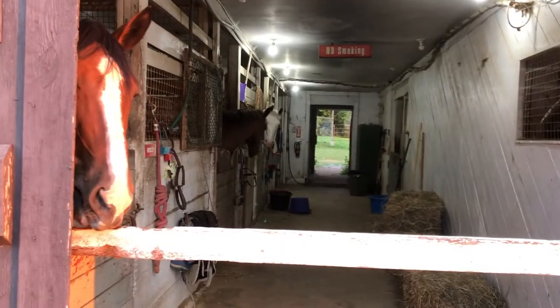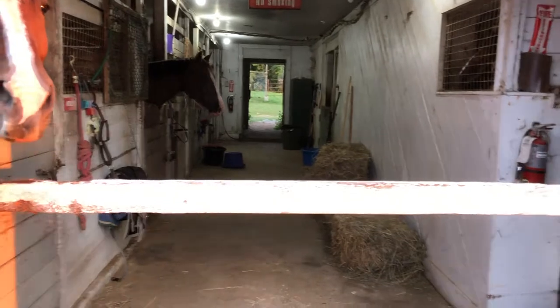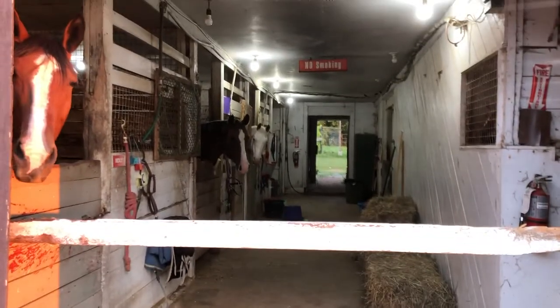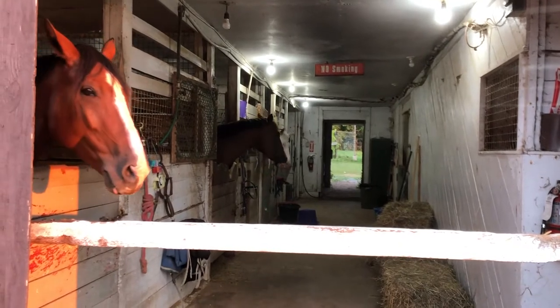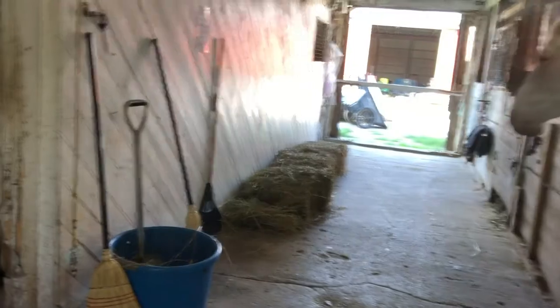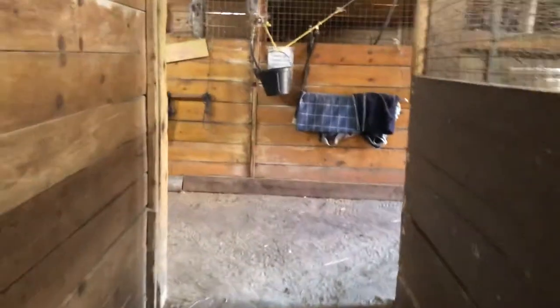Everybody has to make their own decisions. I mean, we do take some of them off. If I have a horse where the head collar rubs a little bit or it's annoying to the horse for some reason, again, we make a calculation and we take it off. But generally speaking, I want to know I can just grab them and get them out if ever there's a fire. We use older, kind of yucky head collars. I don't leave nylon ones on, but we leave on the old leather ones that would break if the horse got caught. And everybody has to make their own calculation on these things.